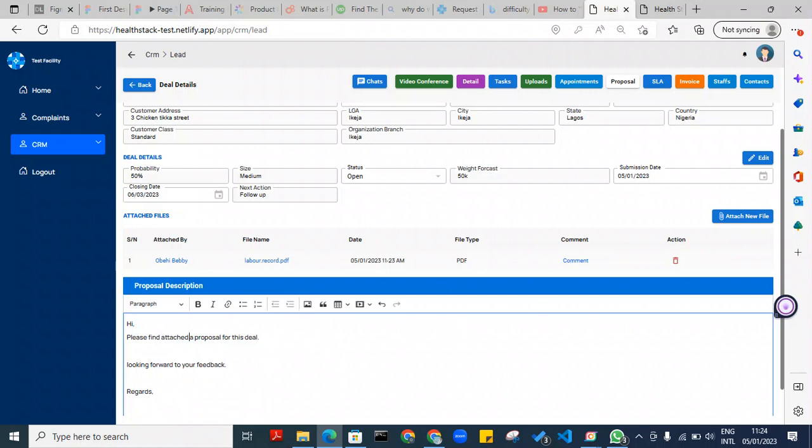Yeah, so fine. And you can decide to edit this message. That's why we have this text editor here. Proposal. So let's say this is the heading of this document. I can bold this. I can decide to make this italics.